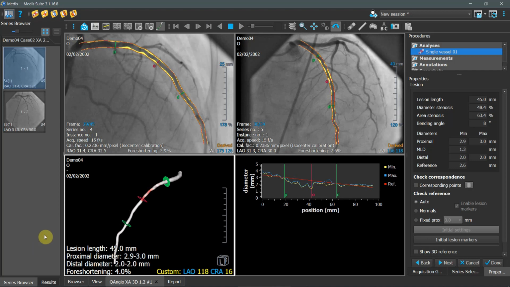And based on this 3D model, we also provide you now with a vessel diameter function graph on the right side, where you can see that the system already automatically detected the lesion, as indicated with the green vertical lesion markers in the graph. As well, based on this anatomical information, we can provide you some anatomical characteristics of the vessel on the right side in the column.